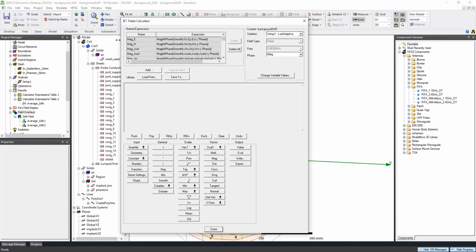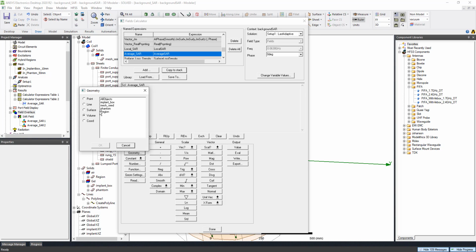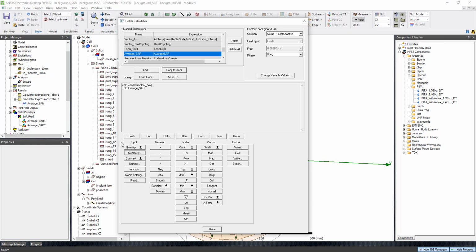We can choose average SAR, copy to stack, and then I want to choose geometry, the one of the implant box, that's the human body.